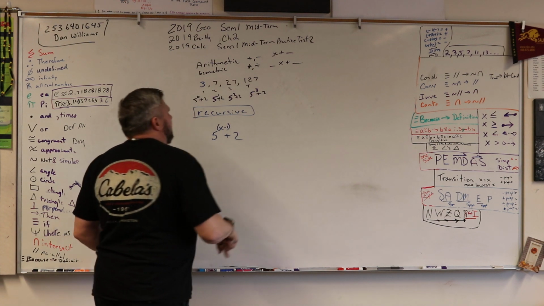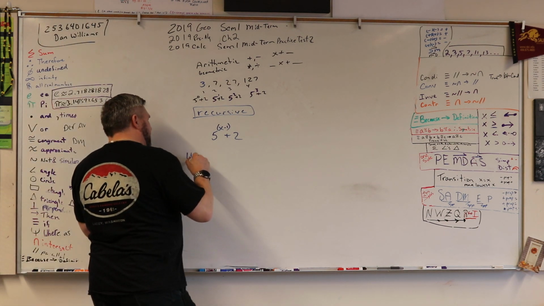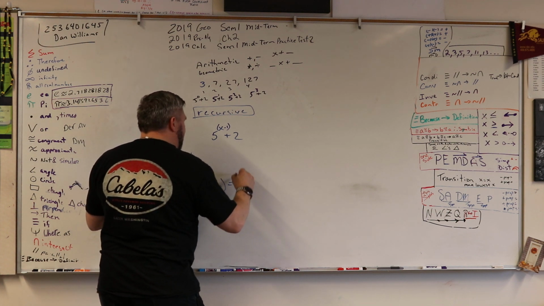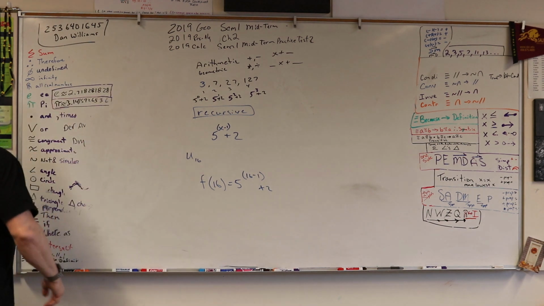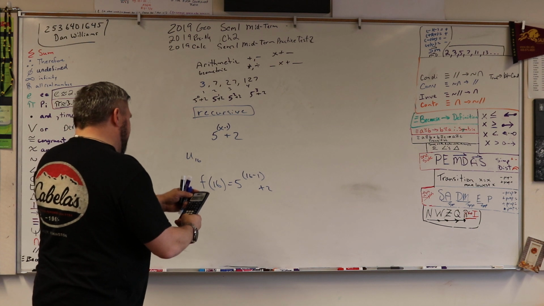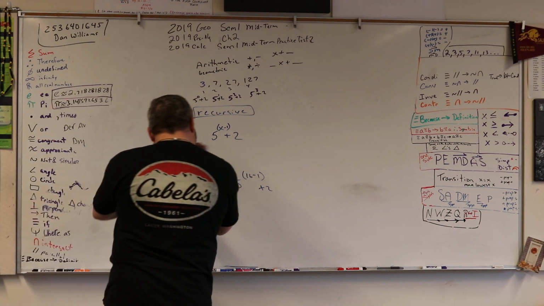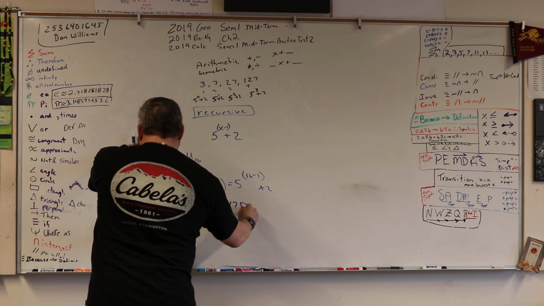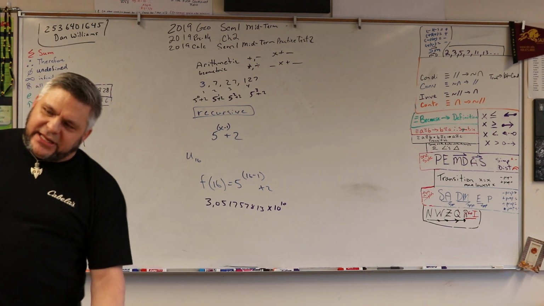So if I wanted to figure out, it asked us, could you figure out the term for the 16th term, right? So for u of 16, f of 16 is equal to 5 to the 16 minus 1 plus 2. And then I basically just take 5 to the 15th power. So 5 to the 15th power equals a really, really big number, and add 2 to it. And on the calculator, it's so large that it's hard to see. So it's 3.051757813 times 10 to the 10th. So it's really 10 decimal places over. It's so large.